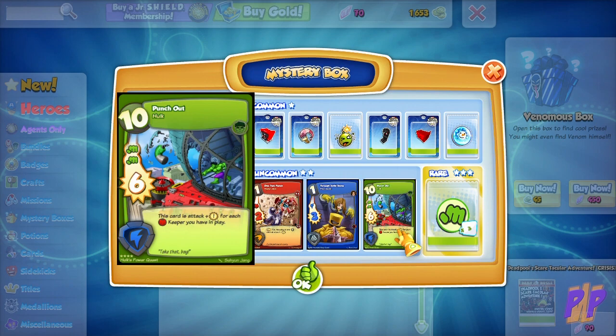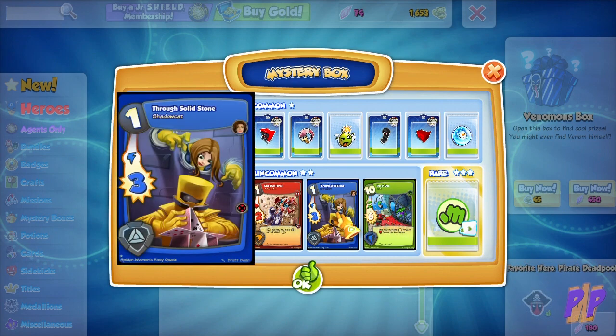All right, so 10 for 6, double green to block. This card is attack +1 for each red keeper you have in play. So it's a Hulk card. There's a few red Hulk cards. I'm trying to think if there's red Hulk keepers too, especially a lot of them that say, you know, if you deal 4 damage or something like that, that blows up. Take that, bag. Oh, it's a punching bag. Okay. I get it now. He's on the helicarrier. But overall, I like this card just because it's 6 for 10 with a double green, and the fact that it can get bigger, and if you're playing a Hulk deck, it probably is. Keep in mind that they don't have to be Hulk keepers, just red keepers.